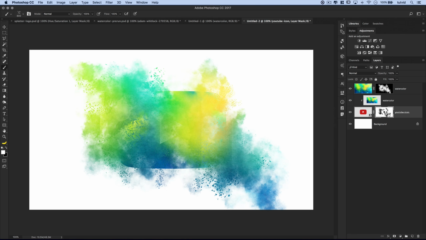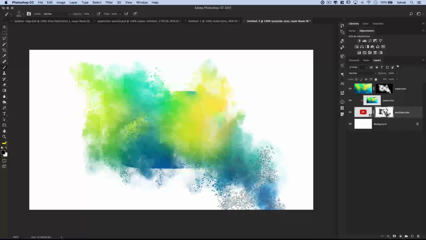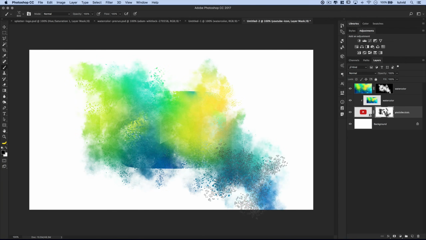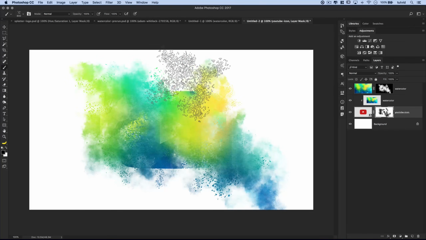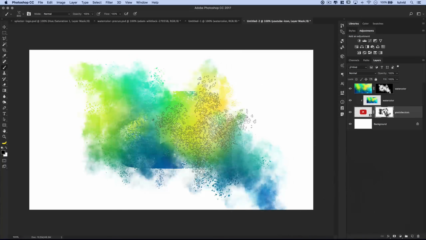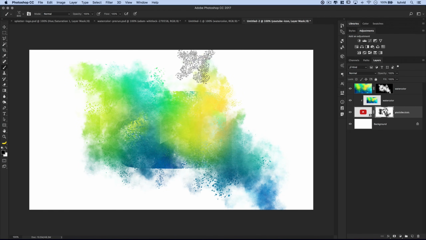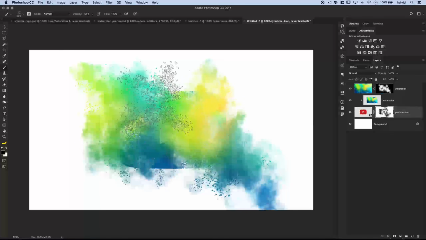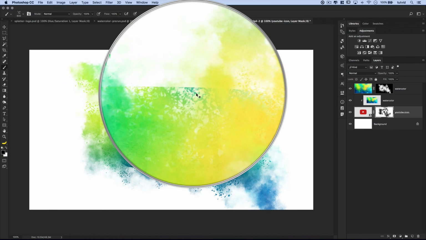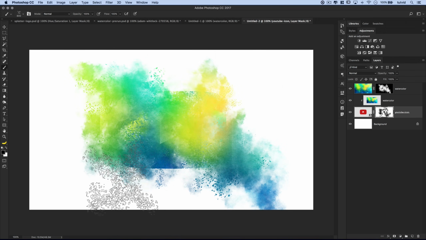All right, let's go back down to the YouTube play buttons mask. Let's swap our foreground background color. So we're painting with black now. And now we'll just paint away some of the edges of the YouTube play button just so it looks like they're actually bits of the YouTube play button that are exploding away and actually disappearing. That's pretty cool. All right, that's good for that brush. Maybe I'll just take away a little bit on the top there, just a little bit more. There we go, something like that. I'm just looking to break up that really hard edge up there. I'm just looking to break that up a little bit more.